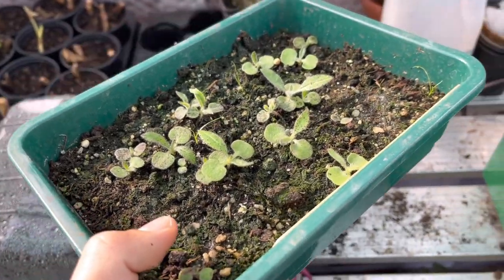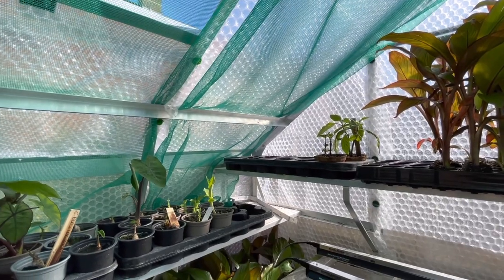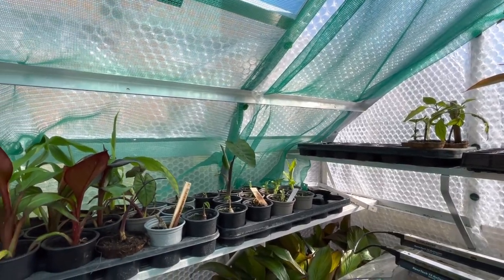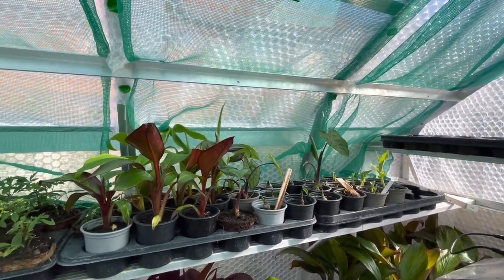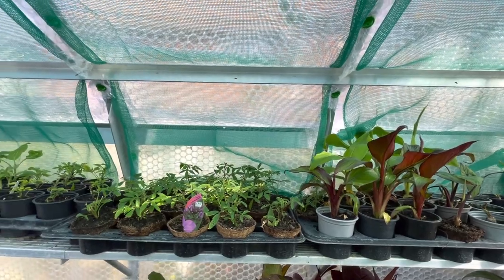So how did I put my shade netting up? I cut my pieces from a roll — four pieces wide enough to go from one side of the greenhouse up to the middle ridge and then down the other side. That way all I had to do was hang the four pieces along the middle ridge and tuck each side down into the eaves. If I had cut individual pieces for every panel it would have been a headache, especially come winter when I need to take it down — now I've only got four pieces to take down and neatly fold.